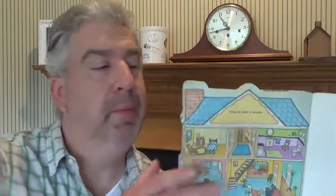Houses have different rooms in them. Closets we saw, bathroom, kitchen. Kitchen's where we cook food, right? Closets where we can put stuff in the closet, right? The family room or living room, sometimes we call it, that's where we get to hang out and talk to our friends, be with mommy and daddy, tell each other about things that we learned, stuff like that.